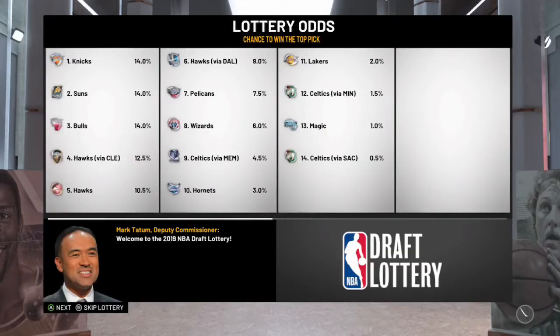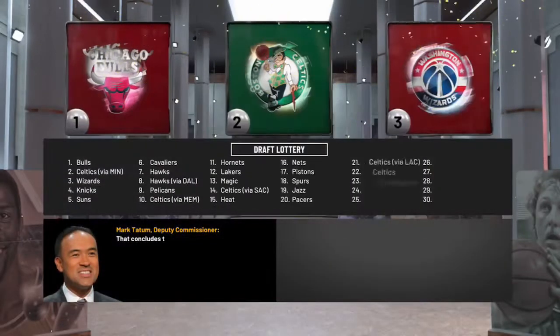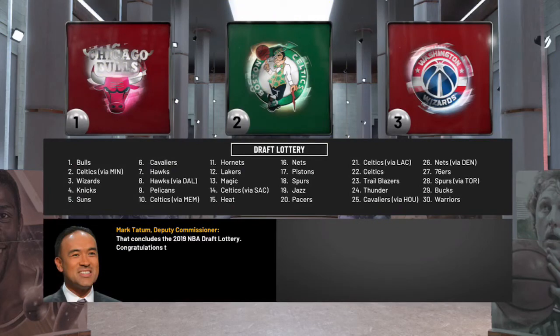And here in the draft lottery, I did put in the new draft lottery odds, so 14% to the top 3. We were at 10 and we actually dropped to 11. So Boston and the Wizards get lucky.